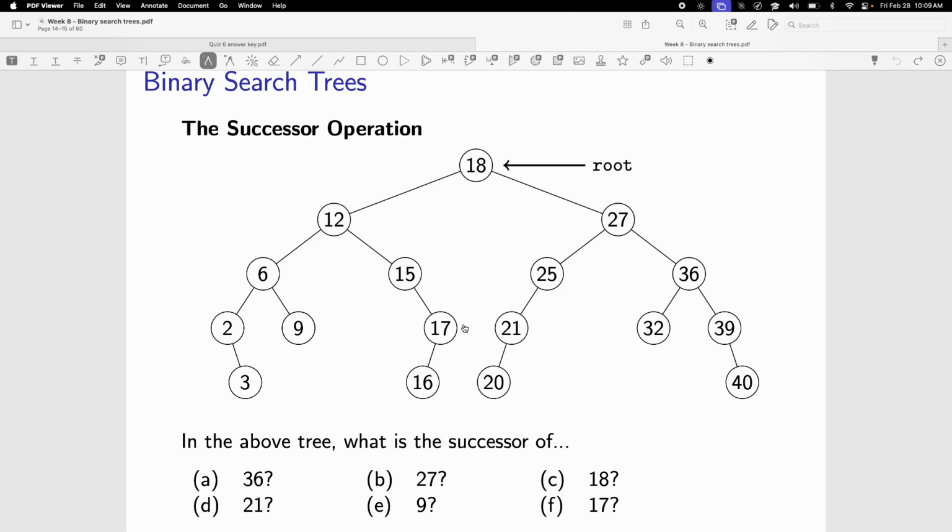Instead, to find the values that are greater than the current one, 17, we need to go up until we find the first, I guess you could call it right parent, node such that the node below it is its left child. We'll think of better terms later. The successor of 17 in this search tree is 18.